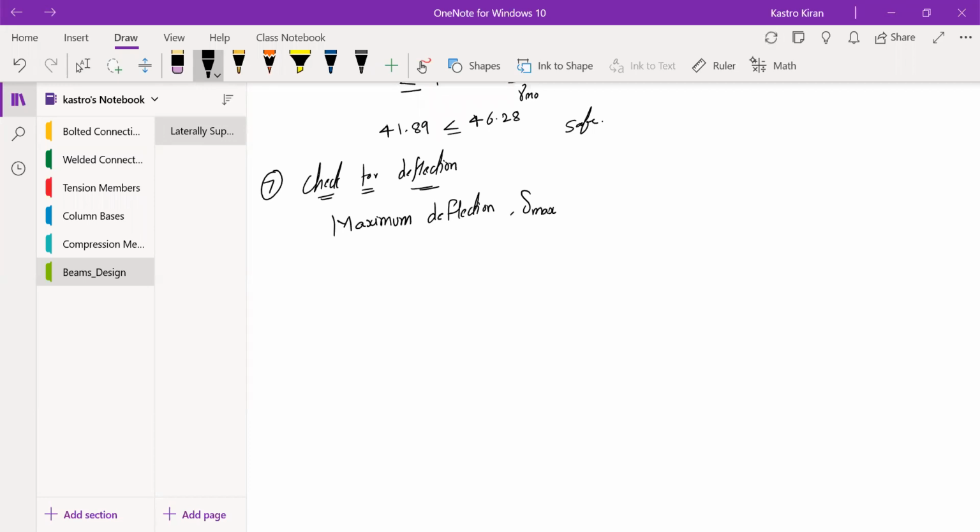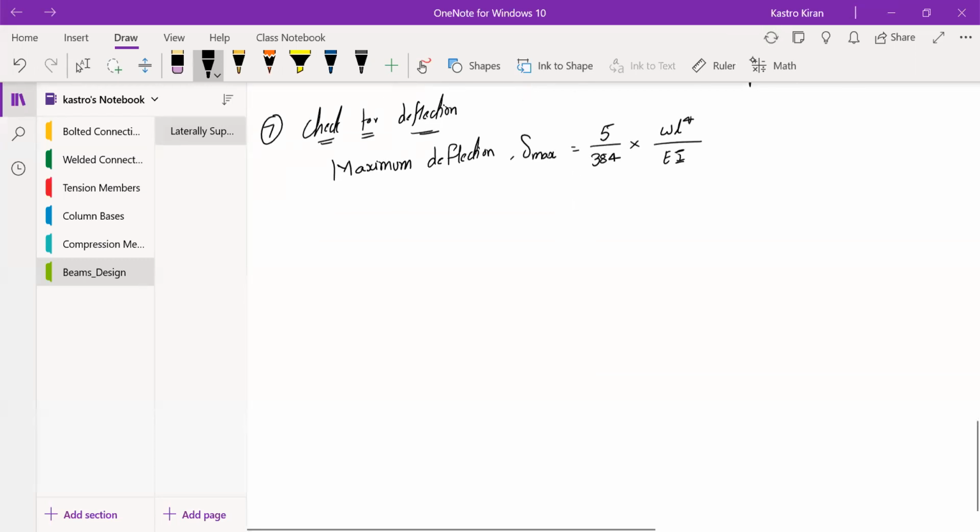It depends on the type of the beam which is given to you. So our beam is a simply supported beam and it is carrying a uniformly distributed load. So a simply supported beam carrying UDL will have a deflection value of 5 by 384 into WL power 4 by EI. So this is the formula. If you remember the concepts of structural analysis or strength of materials, then you will understand how this formula has come from. Anyways, let's solve for the maximum deflection value.